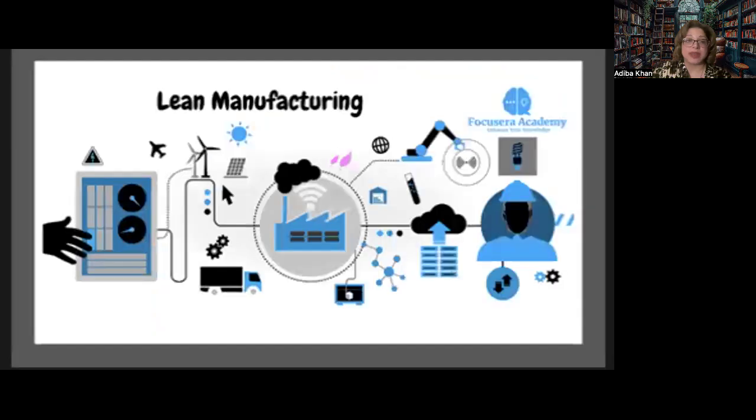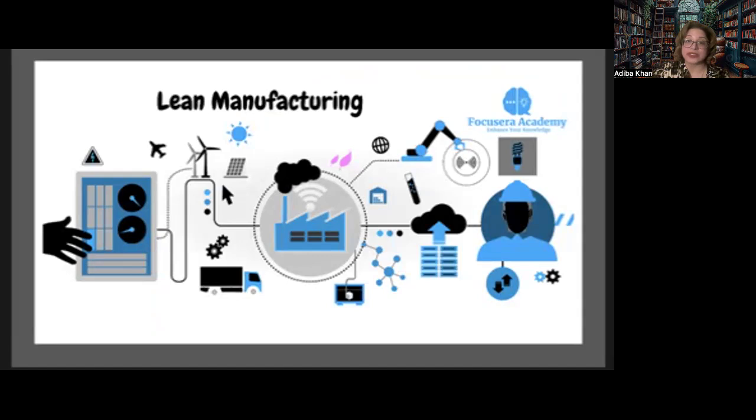So let's look at lean manufacturing here. Lean manufacturing, which is also referred to as lean production, is a systematic approach to production that aims at minimizing waste while also maximizing productivity. Now, the process was developed by Toyota, as far back as 1940. That's how advanced they were. And we're still using lean manufacturing concepts today, and it's been adopted by many companies across the globe.